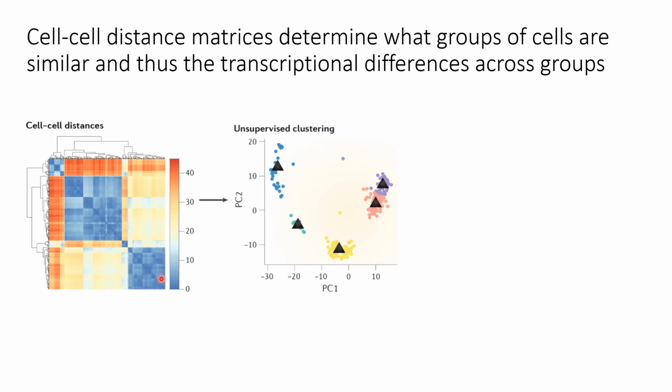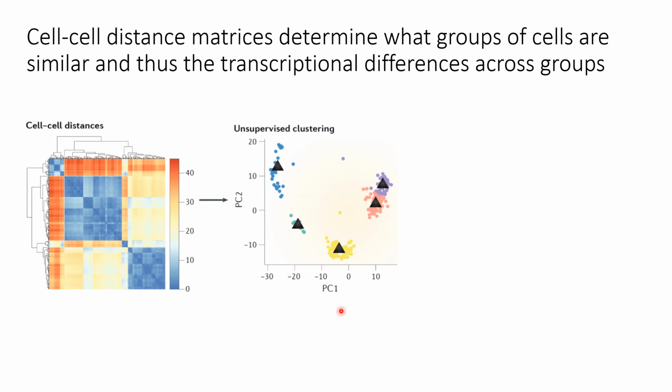However, if you have 2 cells that have very different set of genes expressed, they would occupy points in the gene expression space that are very far apart. So gene expression space is the n-dimensional space where each gene identified in your experiment defines one of the dimensions. So each cell is an n-dimensional vector where each gene's count defines the cell's coordinates. And the Euclidean distance between these 2 points gives you the distance between cells. So the distance is calculated between every pair of cells in your data. And this is the matrix we use to perform cell type clustering to identify groups of cells with similar gene expression patterns.